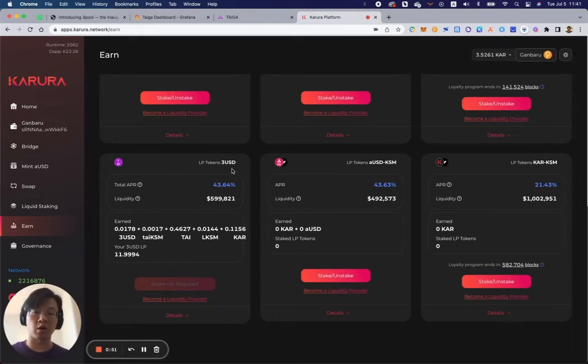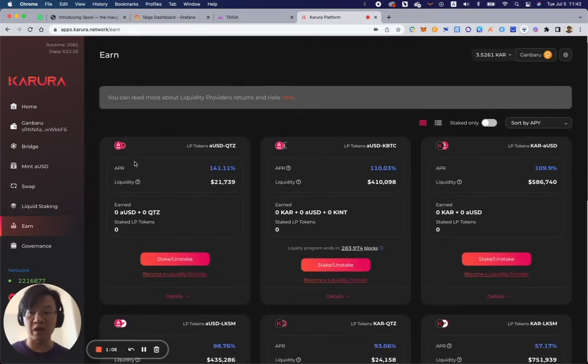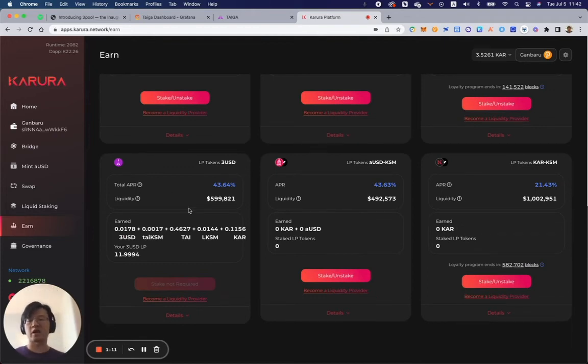Right now, incentives are being accrued on a weekly basis, and claims are made available also on a weekly basis via our own Taiga protocol DApp. So this card that you're seeing on the earn LP staking page, you're not required to stake this LP token. It's simply to show how much liquidity right now is in the 3pool, what the APR is, as well as what the APR is composed of. It also shows the different composition of earnings that you guys are getting.